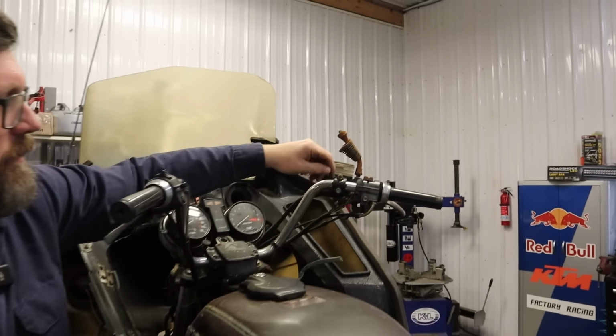That's not going in far enough. That's not right. Sorry, Dan. This bike's a little finicky on the inside because everything's corroded and rusty. The gear that the clutch basket rides on is a split gear. It's two gears. The gear on top is slightly offset from the one on the bottom, spring loaded. So you need to get it into the first set of teeth and then turn it a little bit so it slides into the second set of teeth. That keeps tension on the clutch basket. The problem is the mechanism in there is all janked up, so I'm having trouble getting these to line up so I can get the clutch basket in all the way. It's a thing.